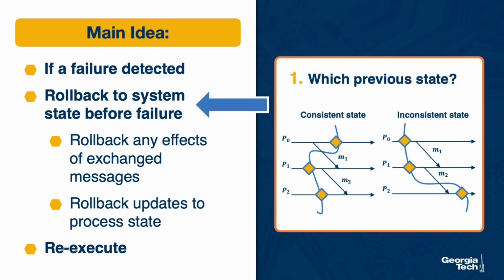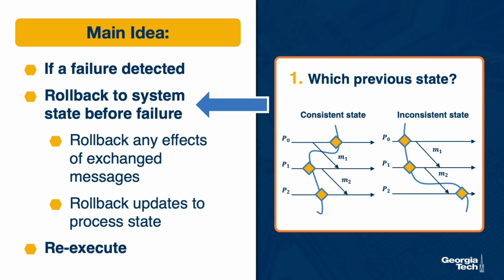Now, recall consistent cuts. The system needs to roll back to some previous consistent cut, which corresponds to the state of the system, ideally before the fault that caused the failure has occurred. As a consistent cut, this state corresponds to some legal state of the system. It cannot represent a scenario where, like in the right-hand side figure, P2 thinks that it has received message M2 from P1, while at the same time P1 has no record of ever sending such a message.